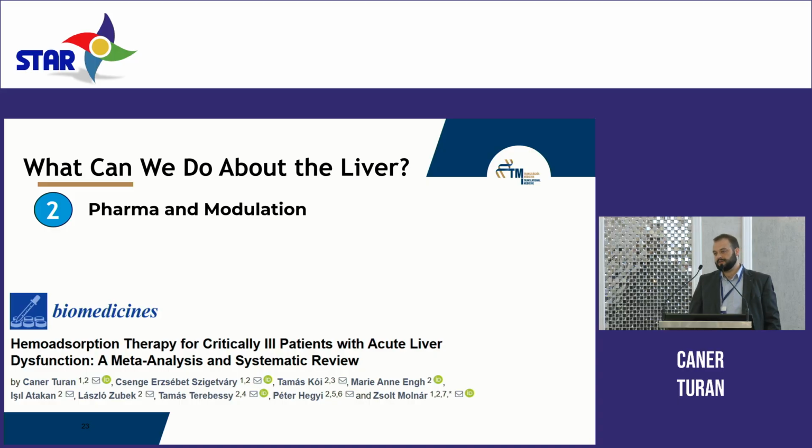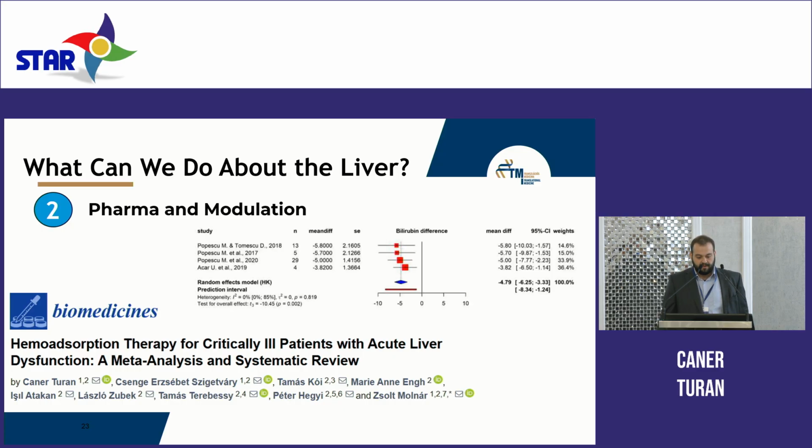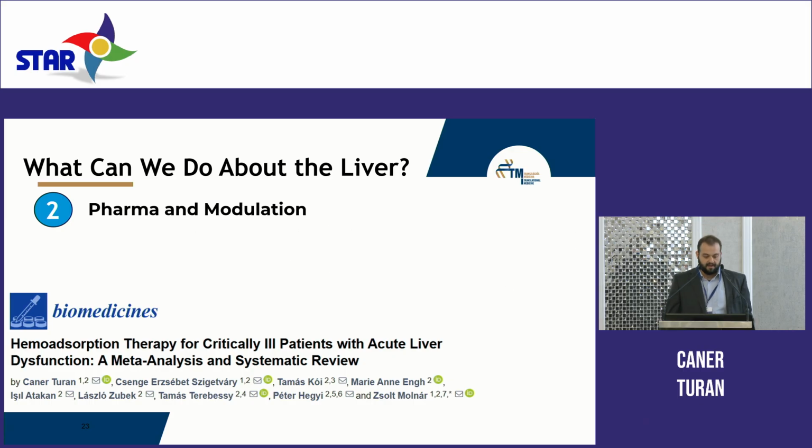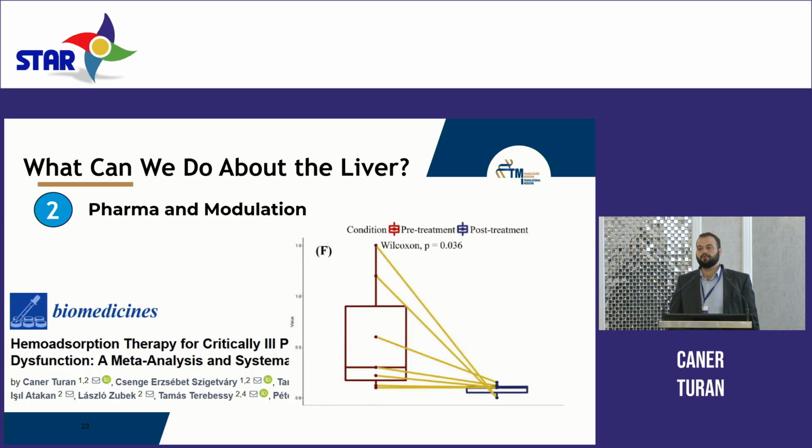I also have to mention our study with Jod, where we were looking at hemoadsorption therapy for blood purification in seriously injured liver patients. What we have found was, of course, from limited evidence, unfortunately, but still there was a significant reduction in the bilirubin levels of these patients. We also showed that before and after treatment with hemoadsorption therapy, the vasopressor need of our patients had significantly decreased.